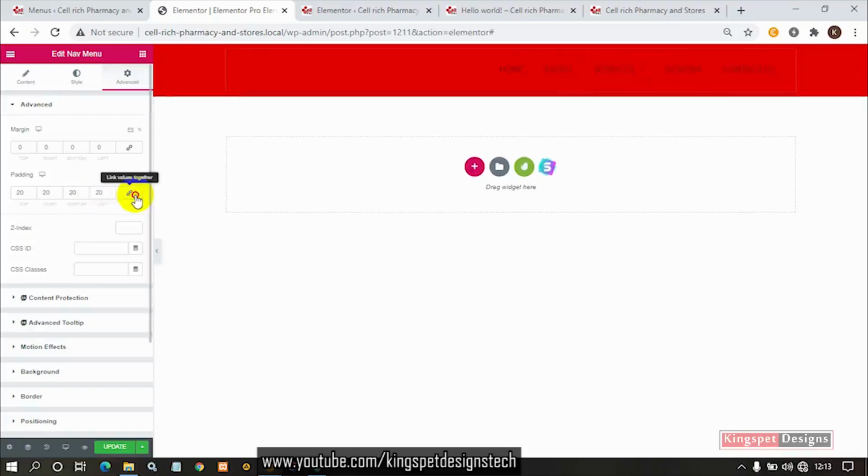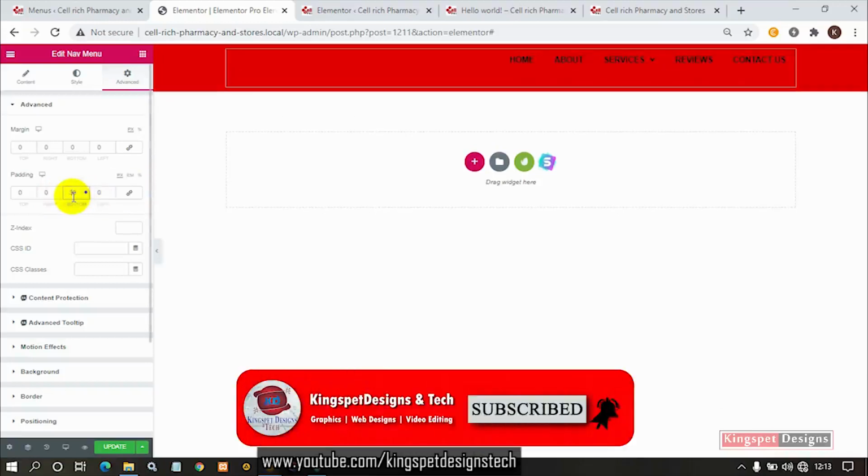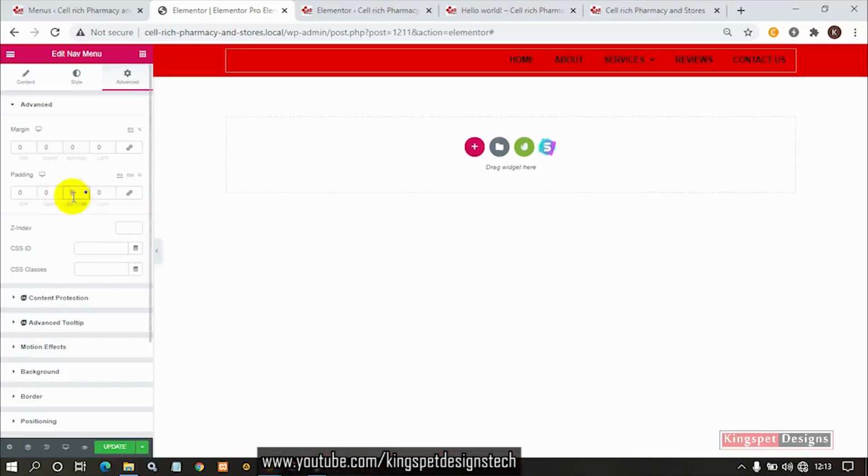So I'm going to unlink, return it back to 0, then I can decide to add only to the bottom, so you can see how it is. I'm going to return it back to 0. So that is about this. Now I'm going to head over to our seed index. I'm going to work on something on this seed index so that you see how it actually works.